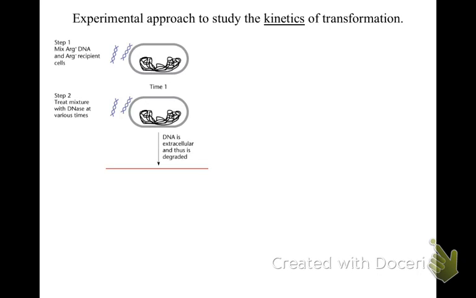So in all these experiments, they're mixing DNA from a wild type that's Rg plus with an Rg minus recipient, so that's what is shown here. And of course what they'll be measuring is if DNA gets in and it recombines, we'll get Rg plus out of this, some prototrophs. So to measure how long it takes for the DNA to get in and recombine, they do the following experiment.